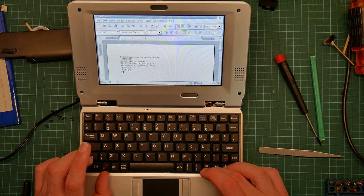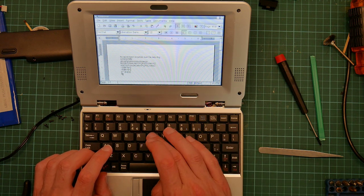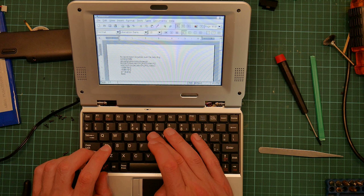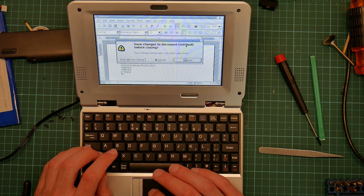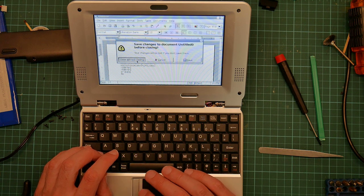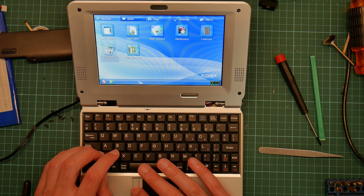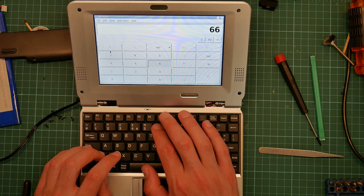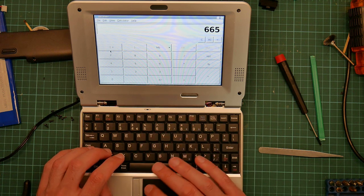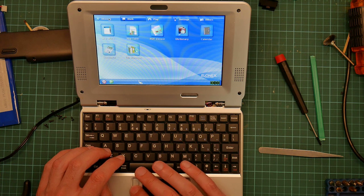I'm trying to think whether that might be a problem with the keyboard connector not plugged all the way in. But given that the T key works fine, I don't see how it could be. Could be a software issue. Close without saving. Nope. What I want is a terminal, but there isn't one.